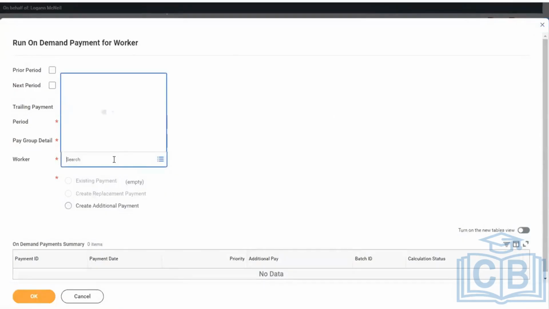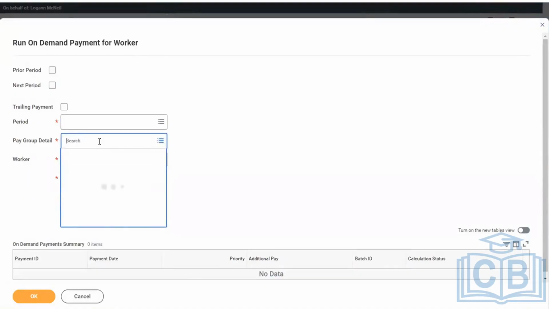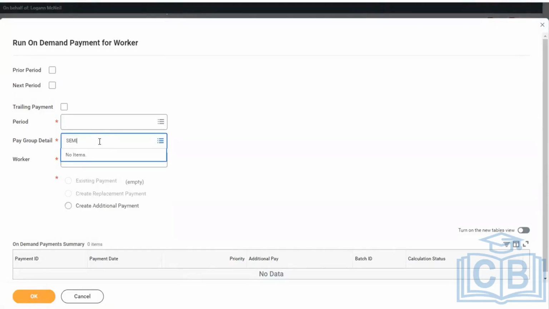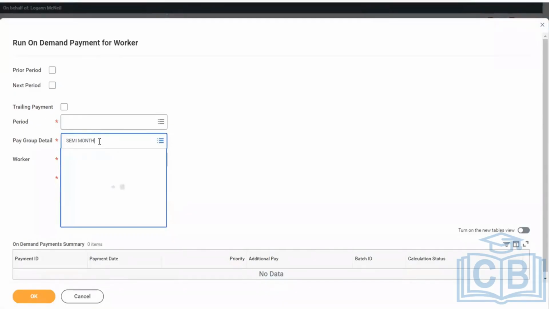Select the worker. I have already done payroll input. Now it's being paid out as part of the other payroll. Or could I just put the worker's name in? No. First we have to enter these values. Which one were we calling from the pay group?